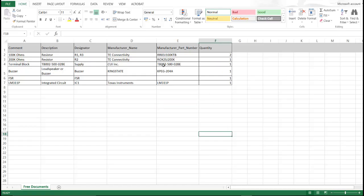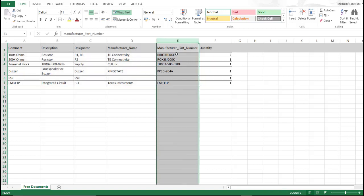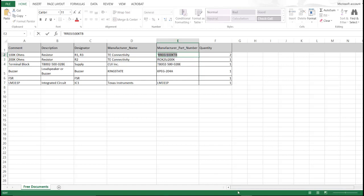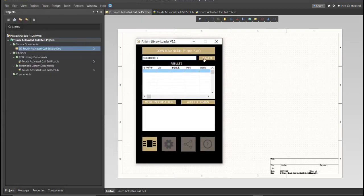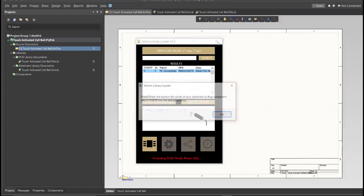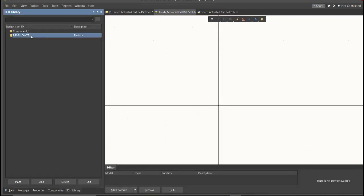So this is the BOM list for this PCB, and these are the part numbers of each component, and we're just gonna copy each part number. Let's try this one, copy this one, then go back to Schematic Doc, open the library loader, and paste it in the search tab. Then click on Search, wait for it to load, then click on the result and click Add to Design. Now as you can see, it automatically added in the schematic doc, and if we check on the schematic library, you can see that it is added on the library.